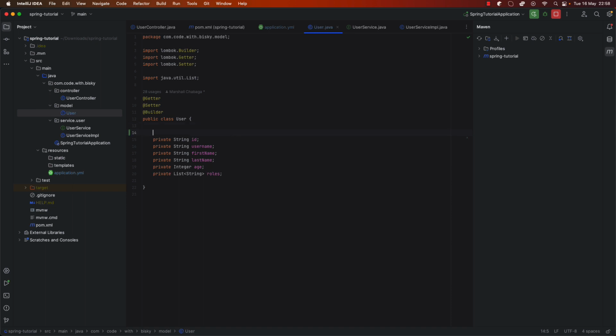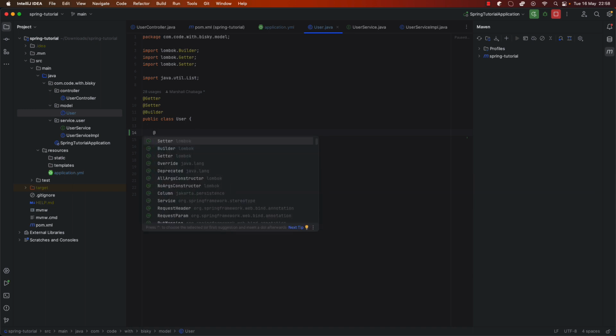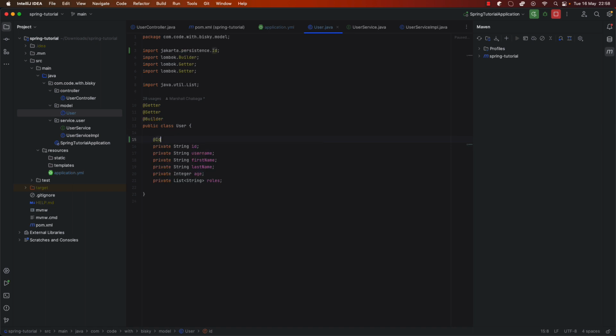So what you do here, we must add @Id, and we want to create an auto creation of an ID. When you save, you get a unique ID generated automatically.